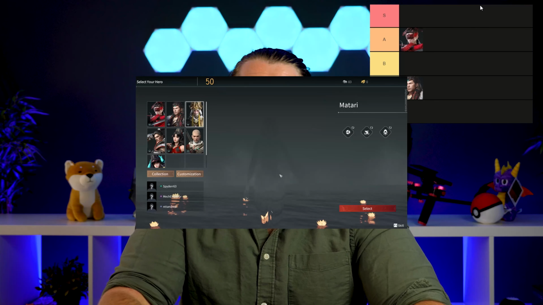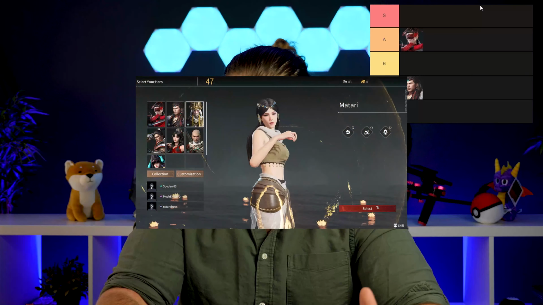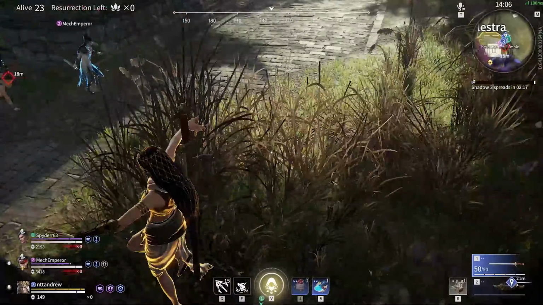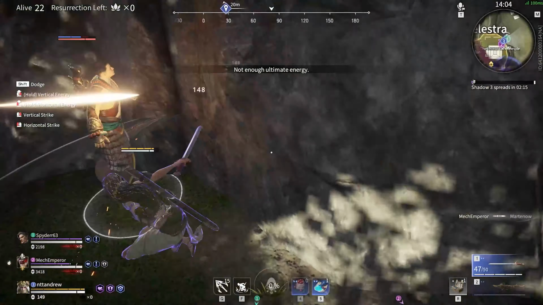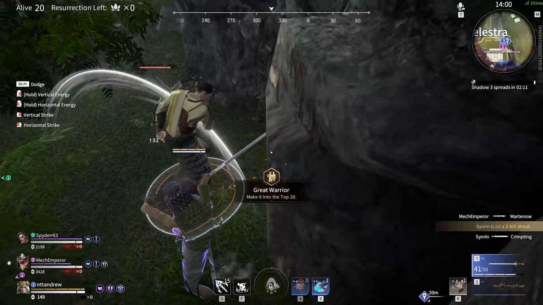Next up, we have Matari. Now, Matari's mobility in a game dominated by mobility is second to none. So she's badass. Her biggest thing is Silent Flutter, which is her skill, and that can be used to teleport across the battlefield. Now, combine her ability to teleport with the grappling hook, with the already cool mechanics that you can use to move so quickly around the maps in these games, and you can see how she gets pretty effective very quickly.